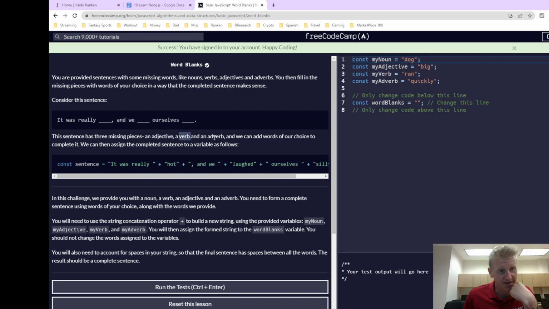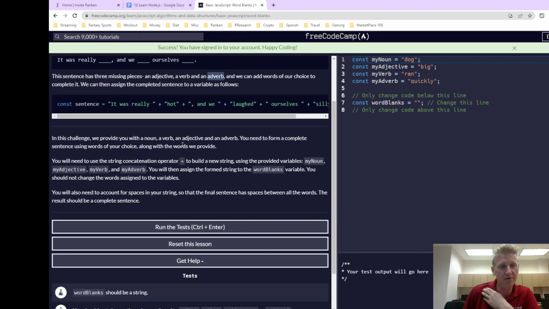Adjective, a verb, and an adverb. We can add all of our words to complete it, then we can assign the completing sentence as follows. In this challenge, we provide you a noun, a verb, an adjective, and an adverb. You need to form a complete sentence using words of choice along with the words we provide.